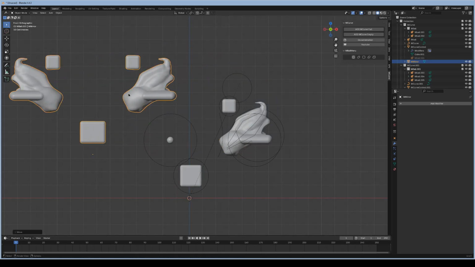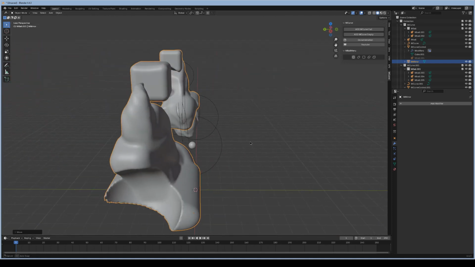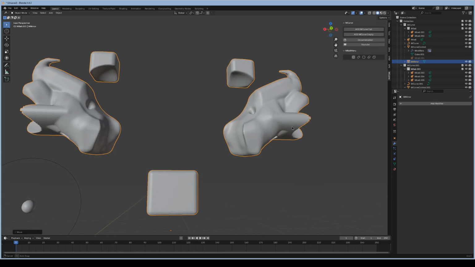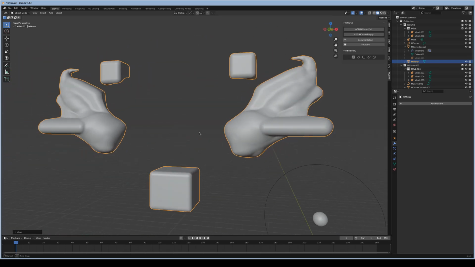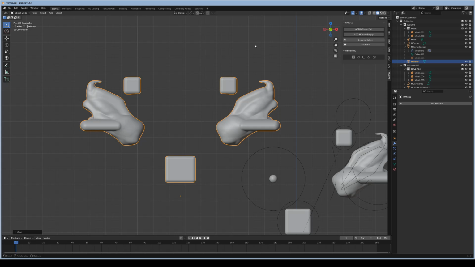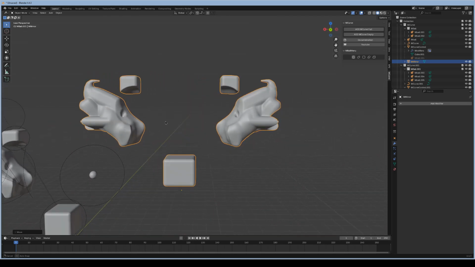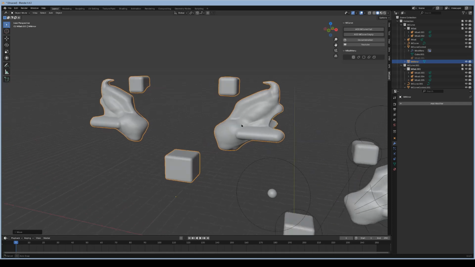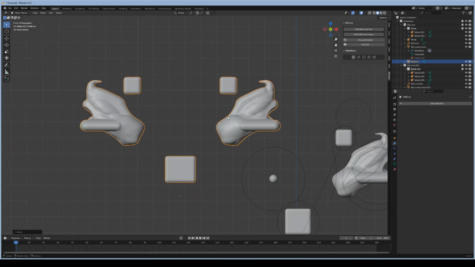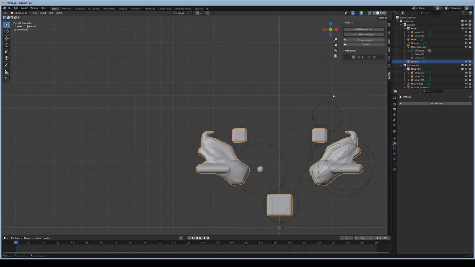Apply both. And there you go. You got your object. For your main metaball and your adjustment metaball, you can move them out of the way, or combine them with the shape that you're making. So as you see, we made a pretty interesting shape. You don't want to do that until you're done.